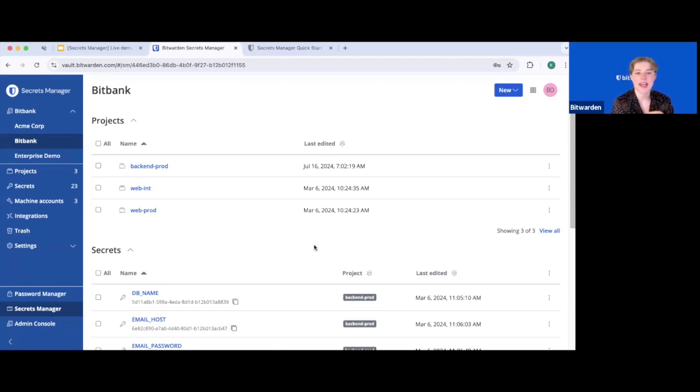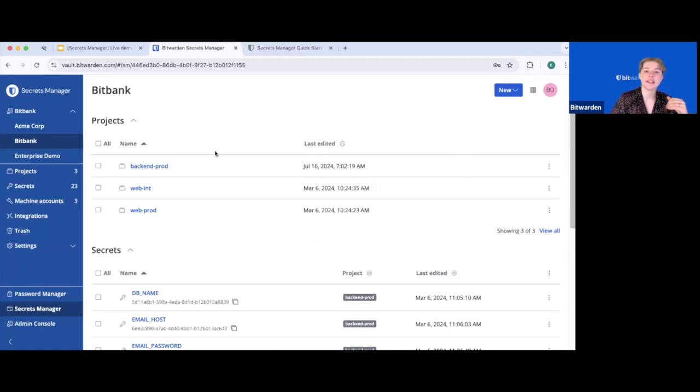In this example today, we'll also be using the Python SDK, but it really goes without saying that Secrets Manager supports many different front-end, back-end, developer, DevOps, and IT use cases outside of the one I am showing here today. Bitwarden also offers many different SDKs for all the common development languages and a wide range of out-of-the-box integrations, which we will also be covering later today.